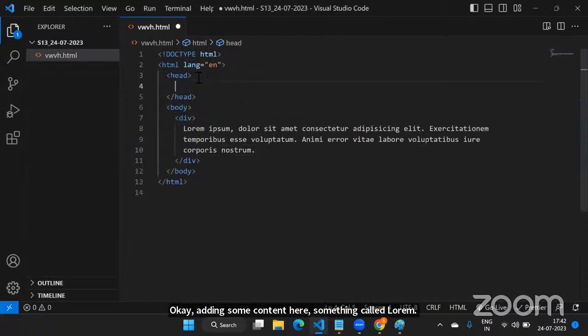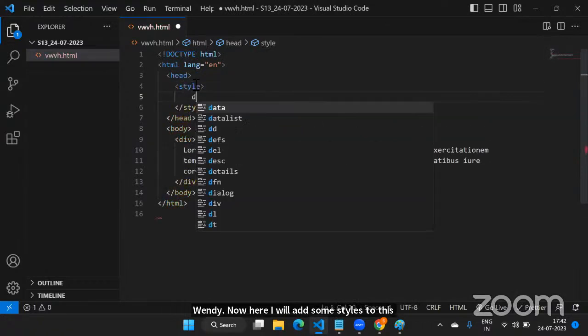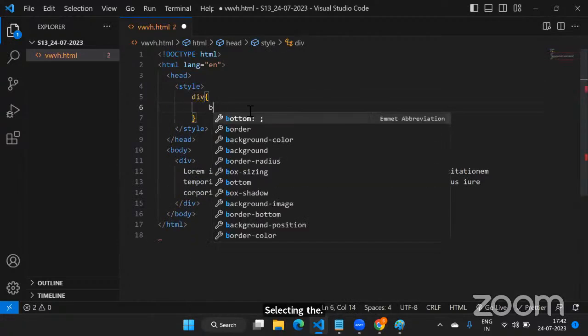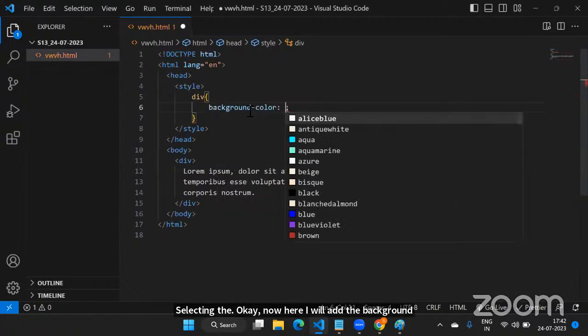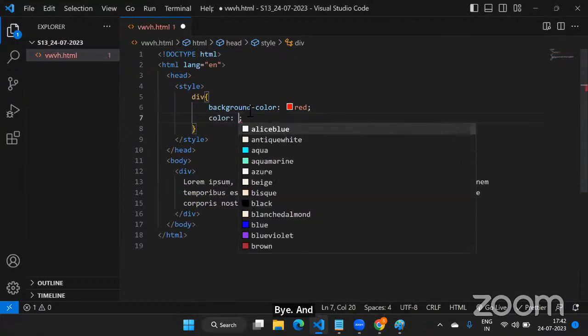Now here I will add some styles to this div. Selecting the div tag, I will add the background color red, and color white.